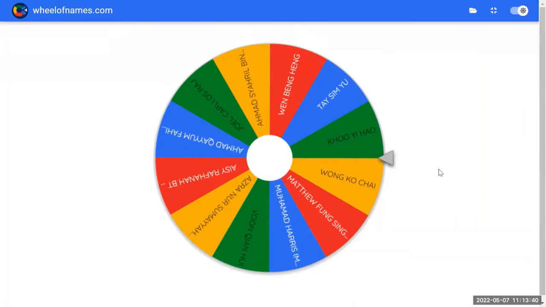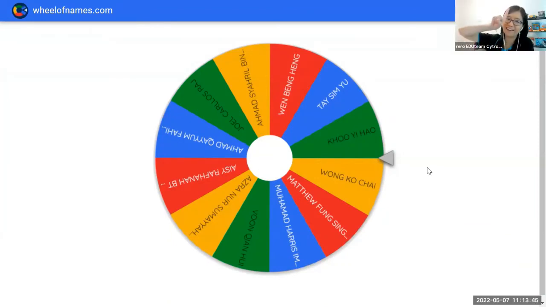Okay, so back to the winners for Microbit Challenge 1, fun challenge number 1. Tell me in the chat, when should I stop? What's your favorite number? Cikgu Wang, give me your favorite number. Okay, 3. So we start with Cikgu Wang's favorite number, 3. Ready? 3, 2, 1, go.